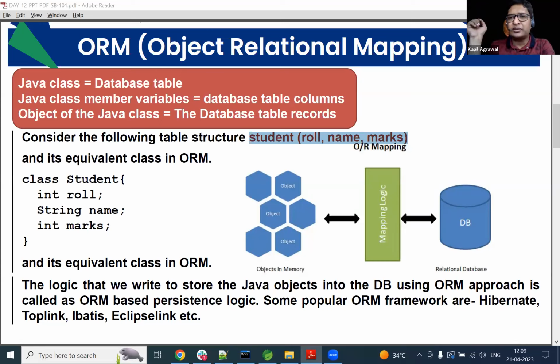Second point, you should also listen. Then we will talk about the same topic in detail. If I'm talking about a simple DTO class, then don't you think that a DTO class is a simple Java class? And to compile this Java class, there is no additional jar file required.